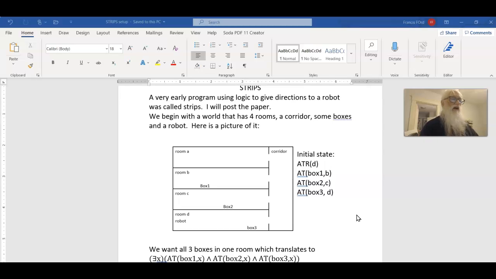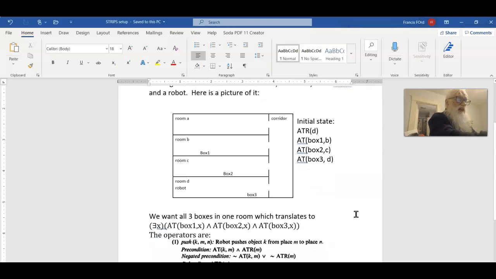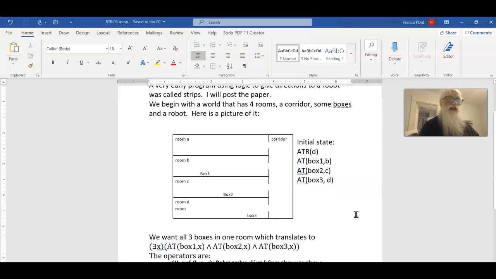Now, with this, we want to instruct the robot somehow to move all 3 boxes into one room. Expressing that in terms of the logic is we want there to exist an X, such that at box 1 X and at box 2 X and at box 3 X.